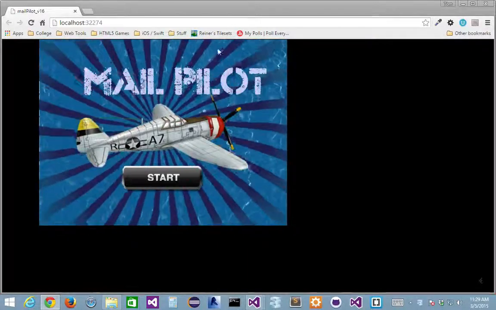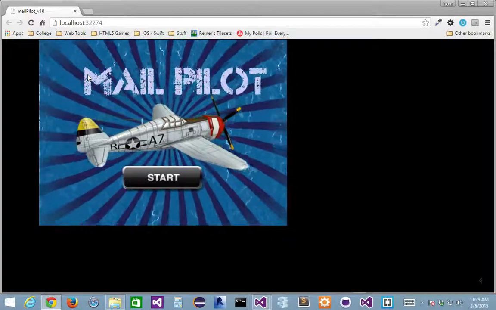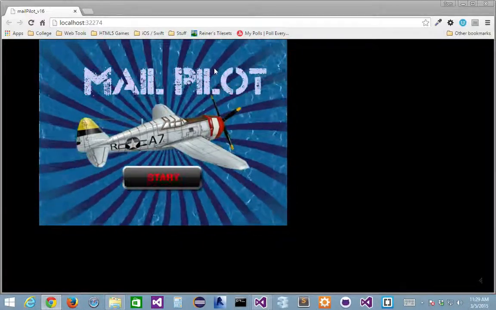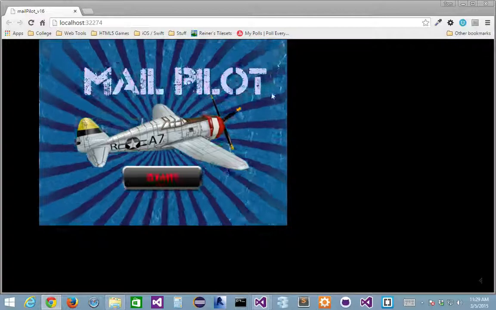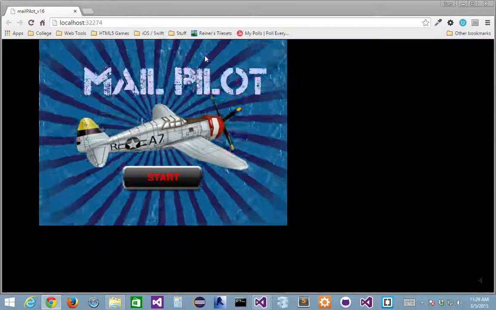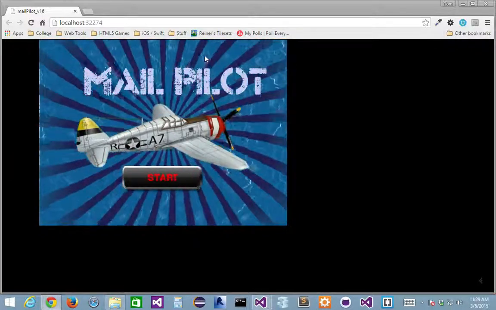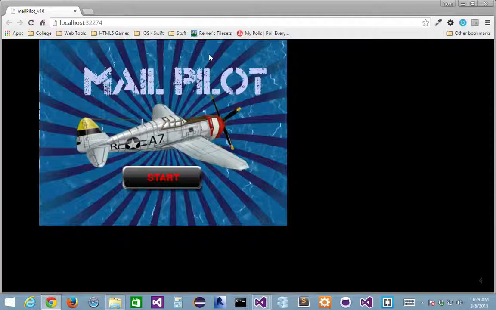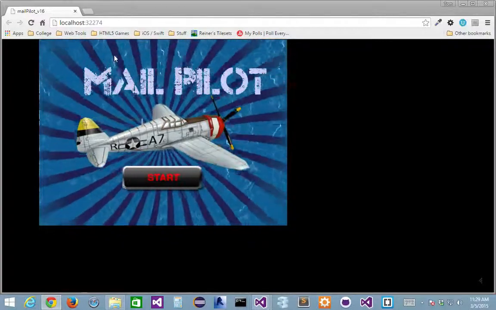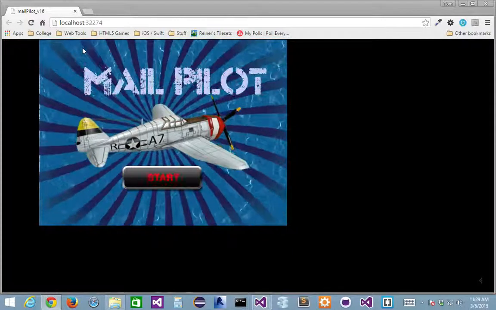And if you notice here, I've got my custom text. It's a custom bitmap that I put together for MailPilot. And this thing that spins around like this is just a transparent bitmap that just rotates. So it makes it look like, hey, this is a start screen, right? That's how I did it. And of course, if you notice, the ocean background is here in the background. So there are different layers that I've got here to create this start screen.